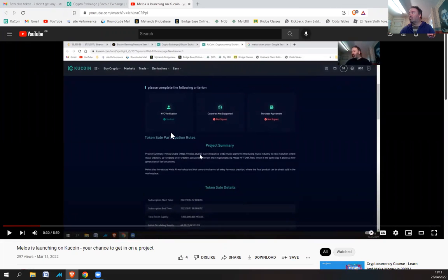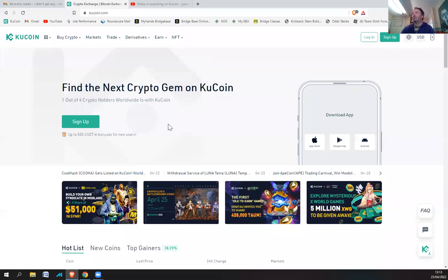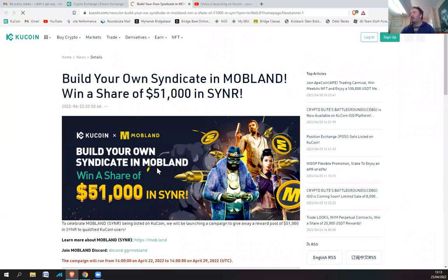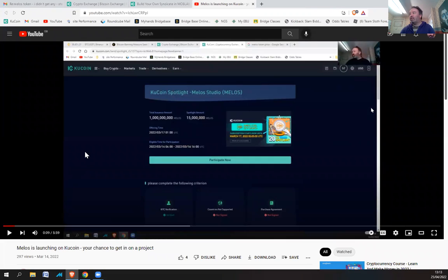Now, this page that I got to, if you just rewind a little bit. On Kucoin, you generally get these four blocks, and then you click on one, and it takes you to a page like this. Whatever, you read it, blah blah blah. And what I did was exactly the same thing. I went from Kucoin, I clicked on one of the blocks, and I came to this page.